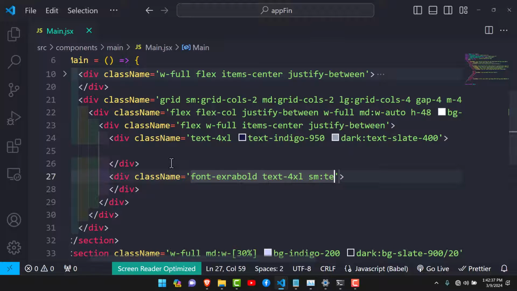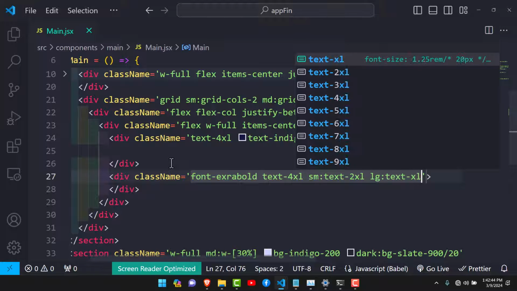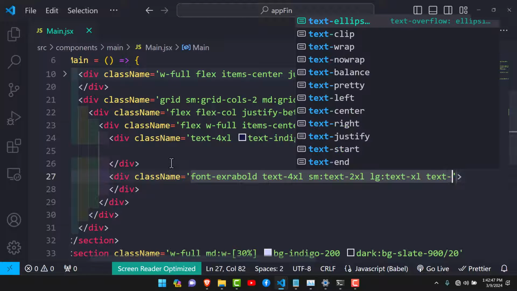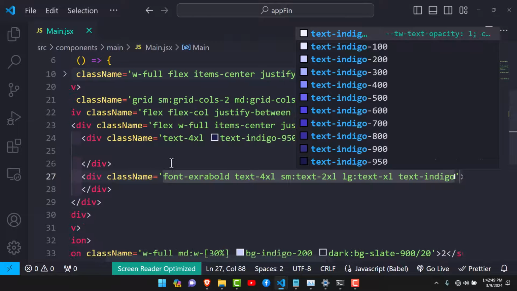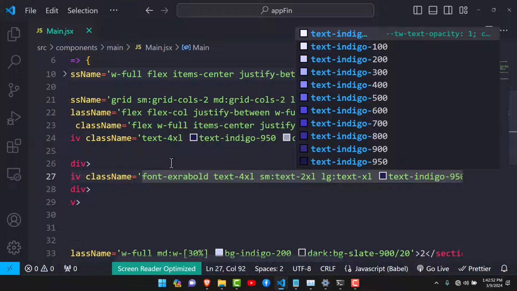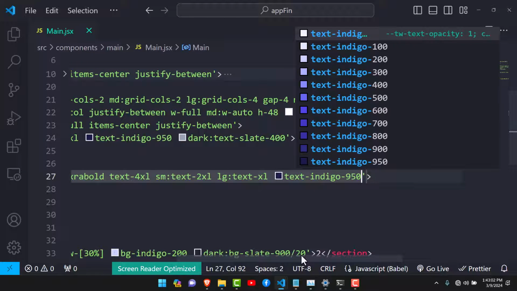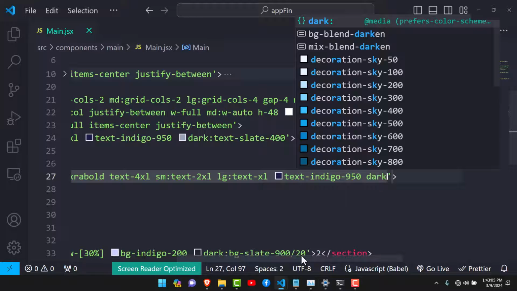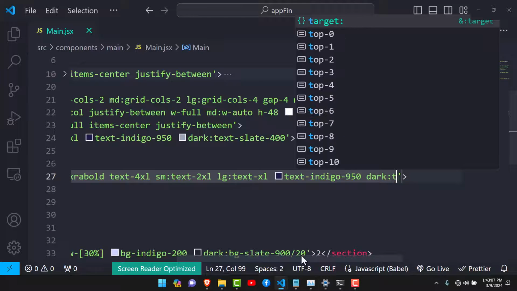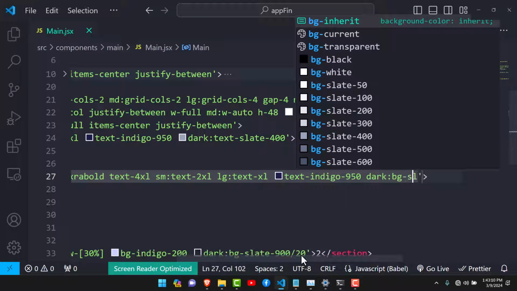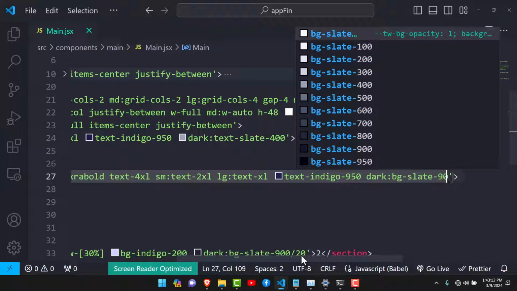On small devices the text should change to 2XL, and on large devices the text should be XL, while the text should be indigo 950. And I have forgotten something, but let's first of all finish this to say that on dark the text or the BG should be slate 900.